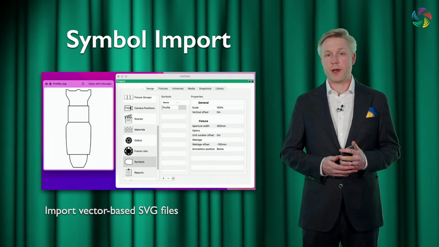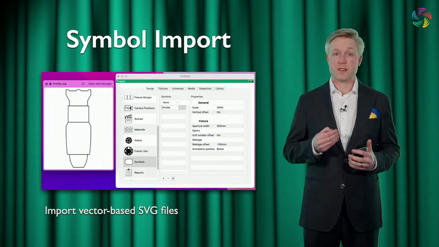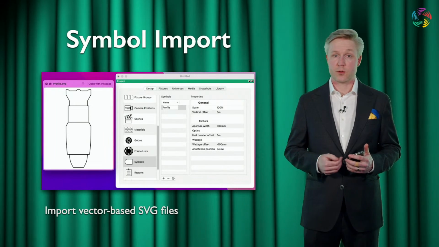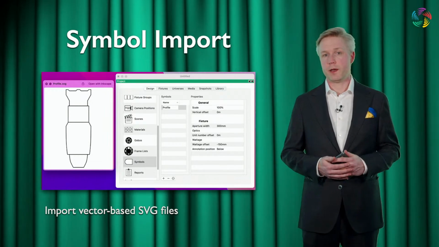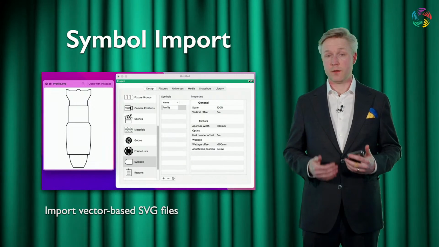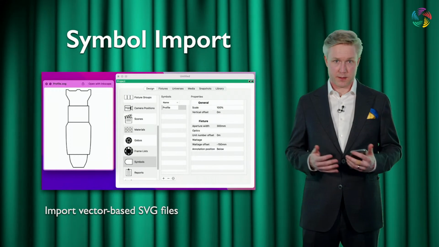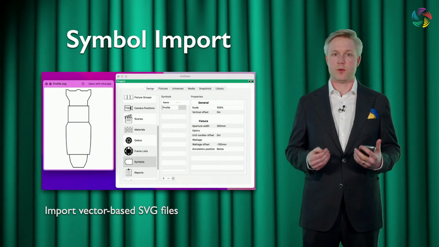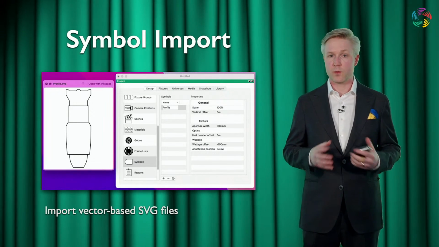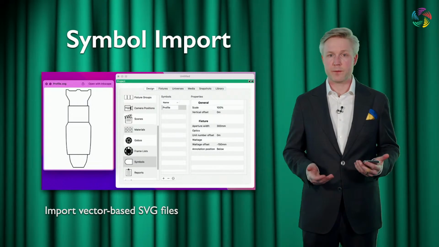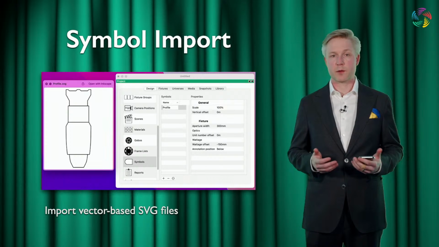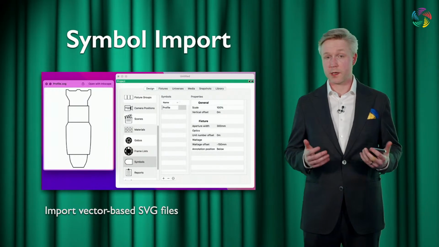What we've done is we've added support for SVG files. SVG is short for Scalable Vector Graphic. This is the file format we feel is best suited for the task. One of the reasons is that SVG supports solid shapes with outlines, as opposed to, for instance, DWG, which doesn't really have a concept of solid objects unless you're working in 3D.